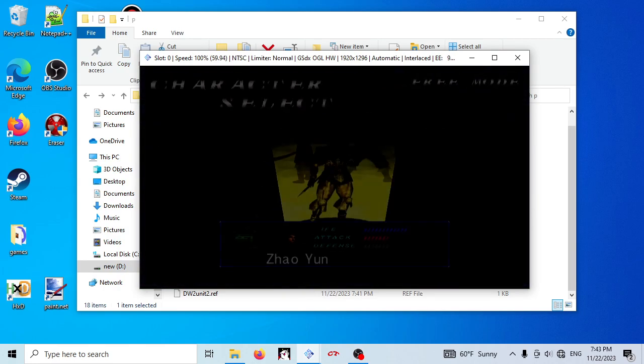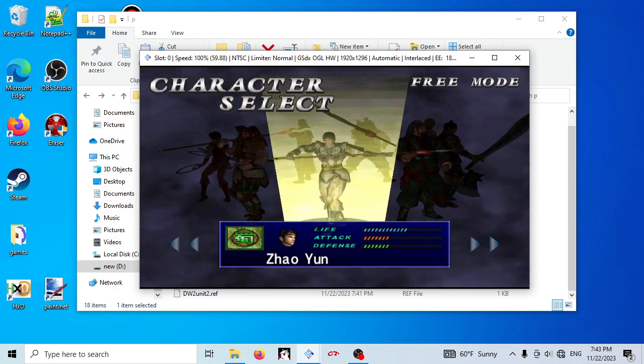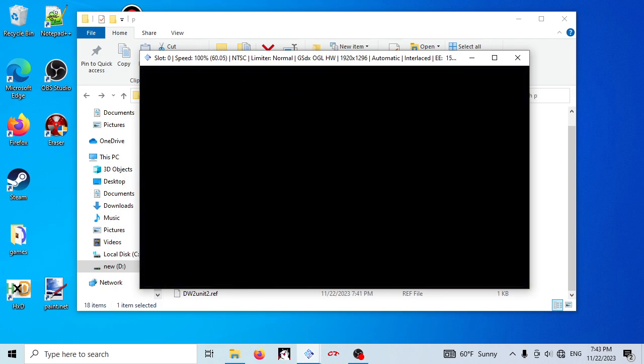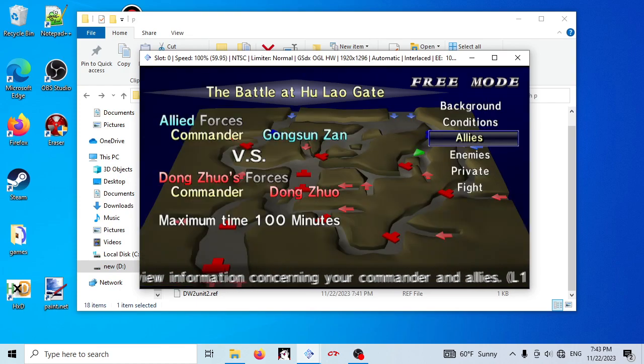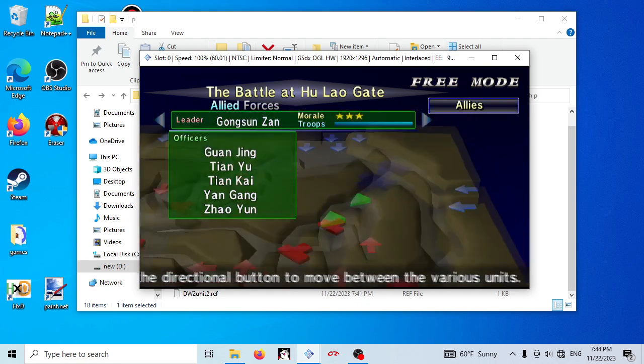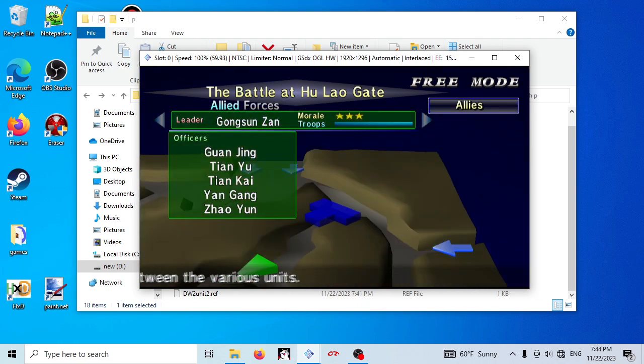Alright, so Hulao Gate, Zhao Yun, and I'll show you the example. Currently, as you see, a lot of the officers have been replaced on what should have been Yuan Shao's side, the Allied forces. This is not a complete mod. It was being updated. But Gongsun Zan is set as the leader.